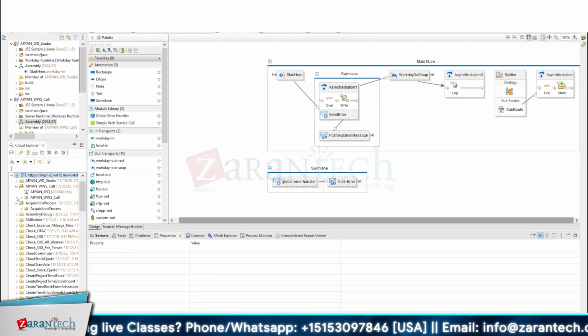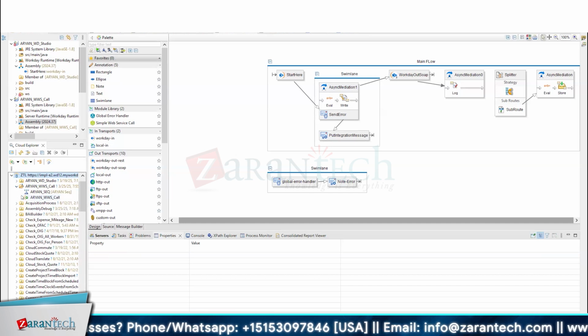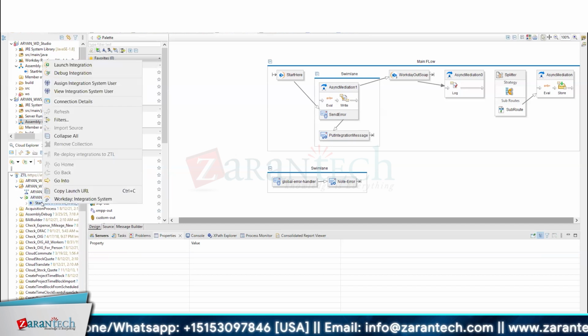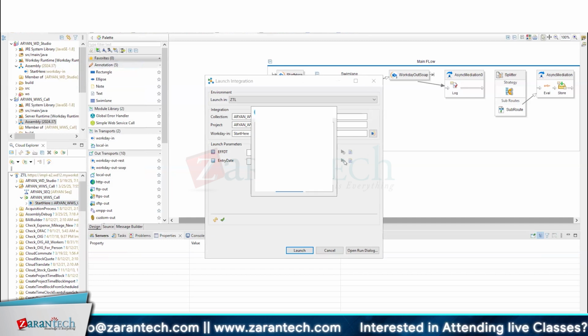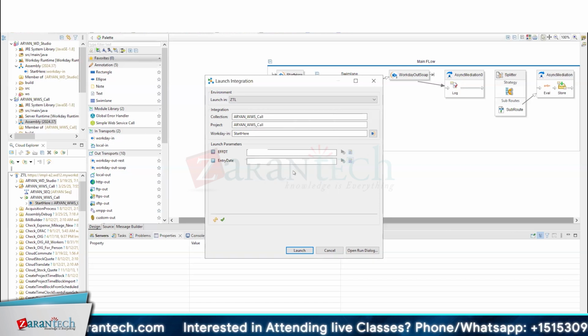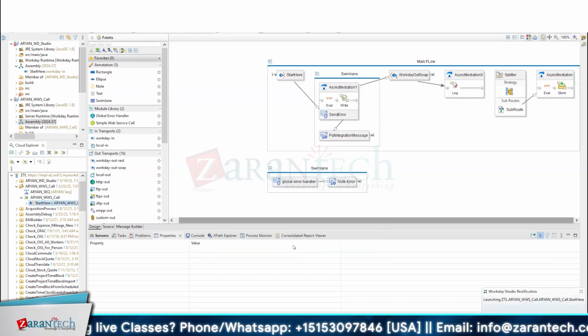I'll close this. And then we have this Start Here component. When we right click on the Start Here component, we will get an option to launch integration. On Launch Integration, you see a dialog box has appeared and it will ask you to select a particular date. I will give the entry moment, and the entry date and effective date as today's date. Okay, this is similar to launching an integration on the UI or web browser, where an integration event page appears and you have to enter the values for the launch parameters. And I'll click on launch.